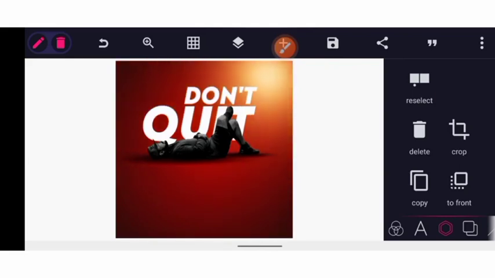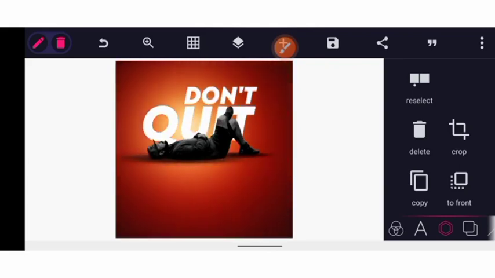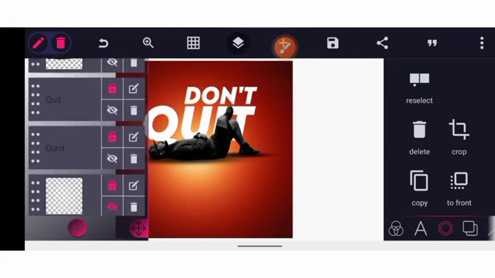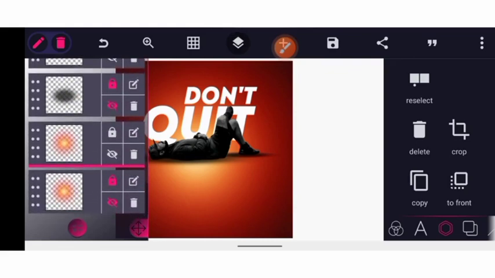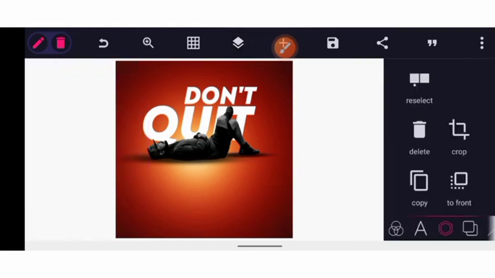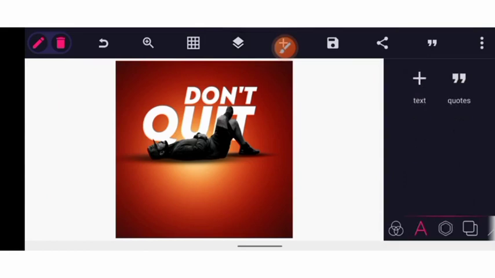To make it a moonlight kind of effect, you can decide to place yours this way. So I'm going to leave mine this way and then click on the good sign, lock, which prevents icons from moving around. So the next thing to do now is to add your quotes. Okay, you click on your A icon here, go to quotes here, you find quotes here.